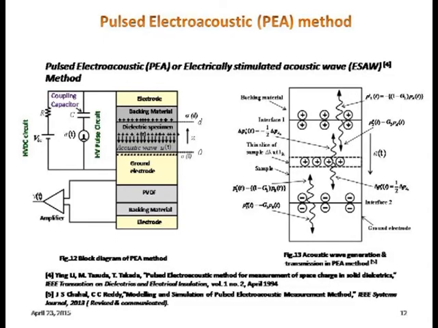So this pressure wave is generated due to this pulse voltage, and this technique also depends on the width of the pulse. It should be in the nanosecond range only, it should not be more than that. So we have used a 3 nanosecond pulse of 600 volts. That will cause some disturbance, and then that acoustic wave will reach this PVDF sensor, and this will be amplified and then fed to an oscilloscope, and from there we will take the data and measure it. This is the diagram explaining the acoustic wave movement in the insulation.